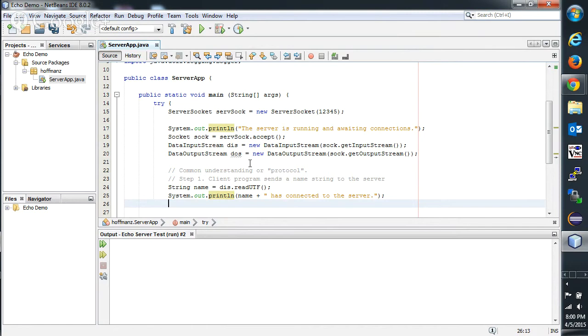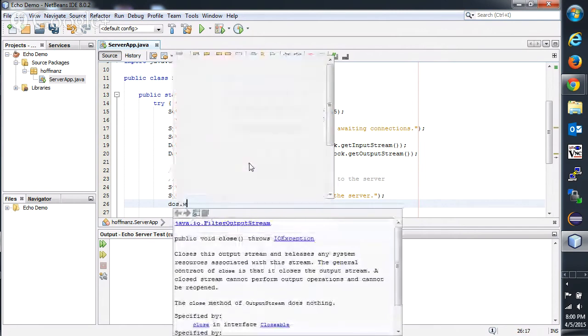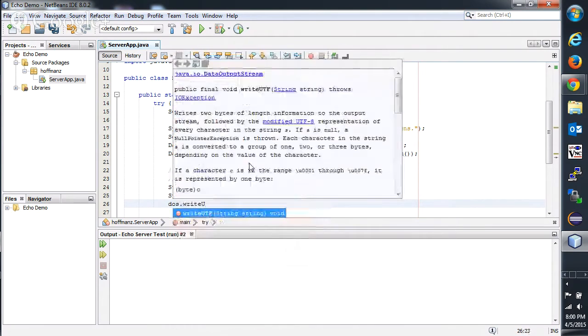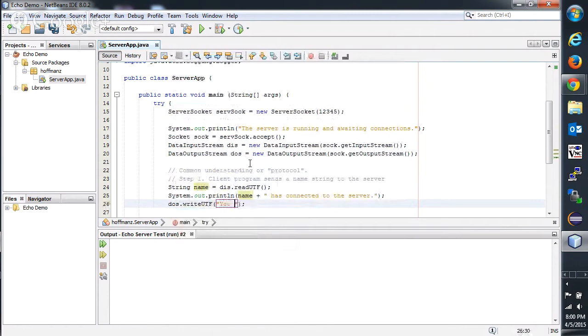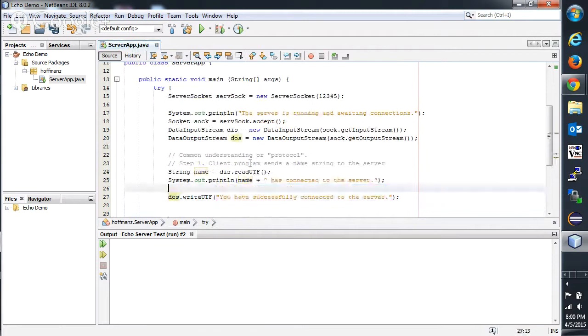We're also going to send a confirmation back to the client that they connected successfully. So using our data output stream, we're going to write a string back. So that's step 2 of our protocol.